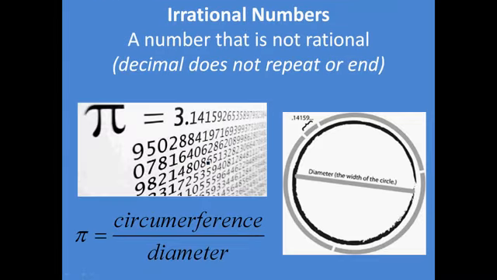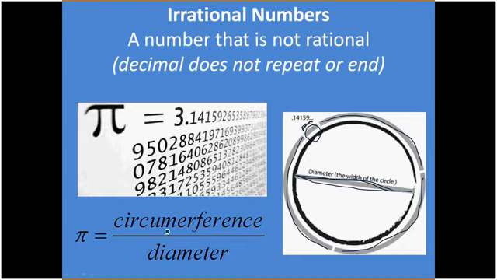Another place where you see irrational numbers is pi. I know you guys have heard of pi before. Pi is circumference divided by diameter. So if you have the diameter, the distance across a circle, how many times will that diameter go around your circle? It'll go around once, twice, 3 times, and a little bit more. As a matter of fact, it'll go around 3.1415926 times. Irrational number goes on forever, never repeats, and never stops.